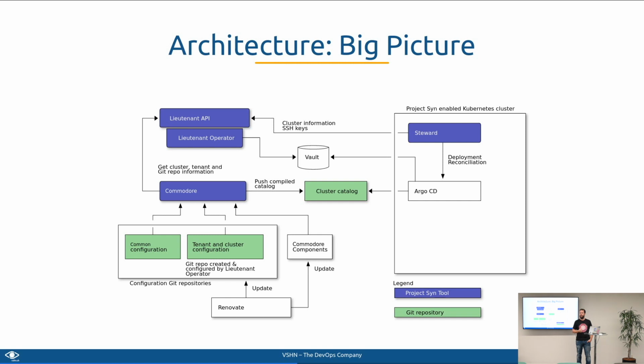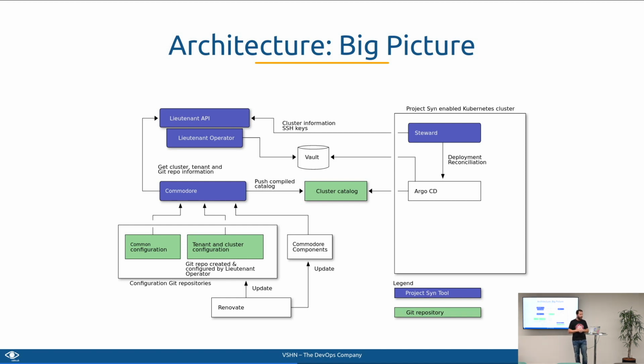Then we have Commodore. Commodore is the configuration generator. This tool uses Kapitan in the backend to actually do the hard work, and it is mainly a wrapper around it. It connects to Lieutenant, collects all the information about the cluster, feeds this information into Kapitan, and then generates configuration files. These configuration files are then stored in a Git repository per cluster. So each Kubernetes cluster has its own Git repository storing all the YAML files which are actually generated for this particular Kubernetes cluster. On the cluster itself, we have Argo CD running. Argo CD will then fetch these YAML files and apply them to the cluster and make sure this configuration is available.